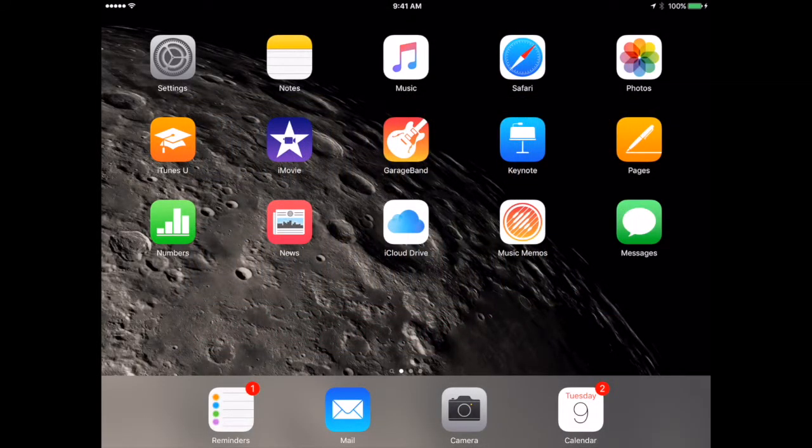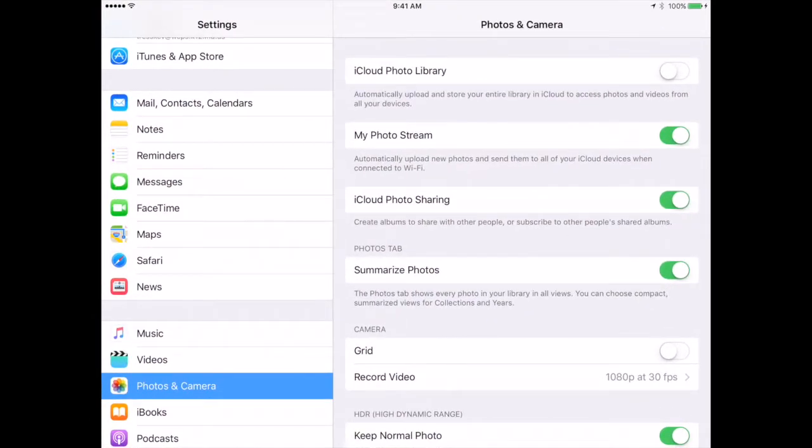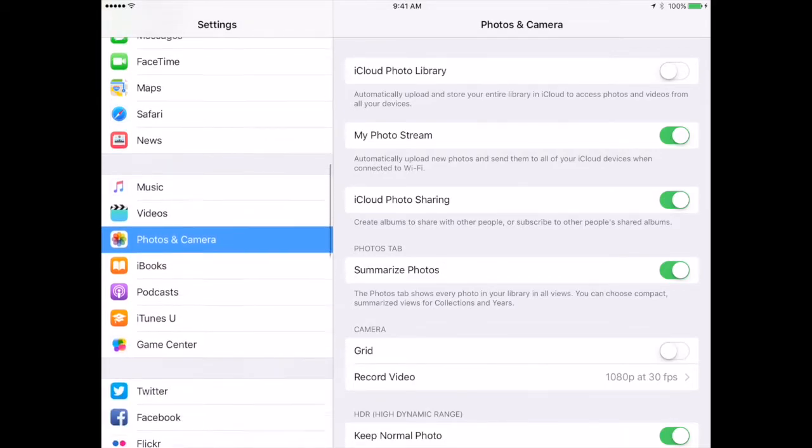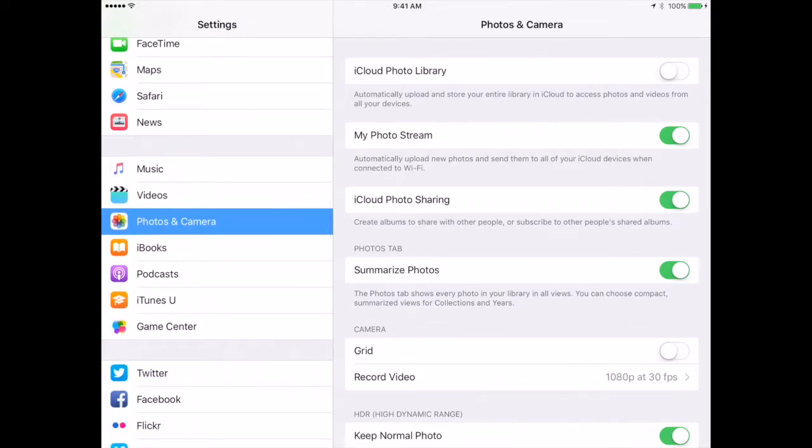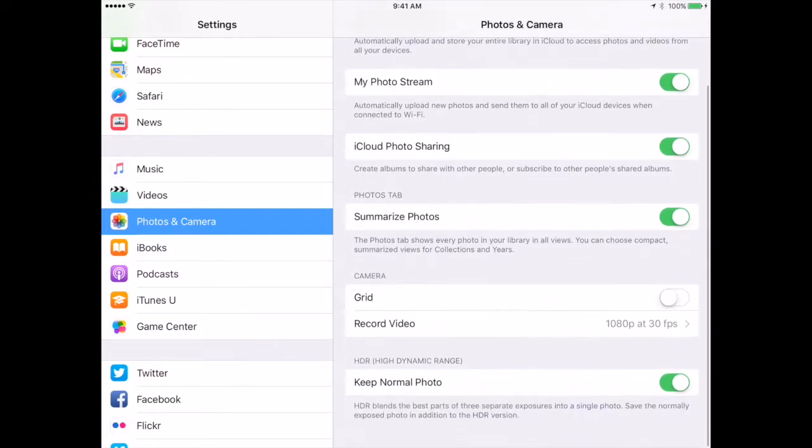As we continue through the iPad, we're going to look at the photos and camera options. We're going to start with the settings. In your settings on the left-hand side, if you scroll down to photos and camera, you will see several options. The first ones we're going to look at deal with whether there's an iCloud account attached to the device. As we roll out early this year in the spring, we will not have iCloud accounts on each student device, so we're actually going to skip over those and move down to the Photos tab.